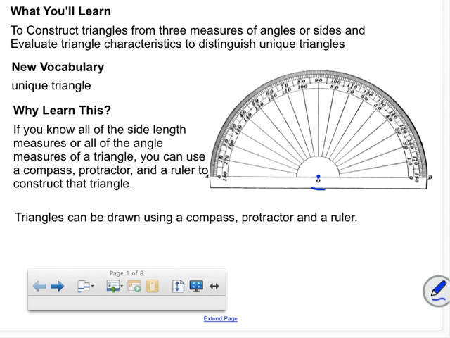On your protractors, you have an opening. If you'll take a look at your protractors, you see that opening? And then you have what we'll call the horizontal, a line that goes right across, and it should connect 0 degrees on one side and 0 degrees on the other side. Do you see that? So we're going to talk a little bit more about how to measure angles using the protractor later in this lesson. So let's go ahead and get to the first activity.